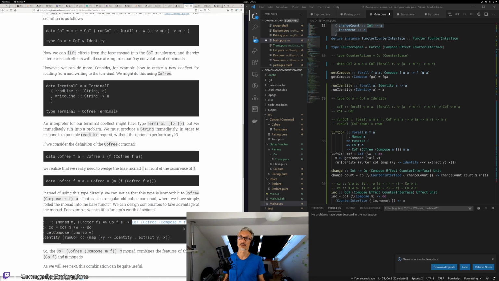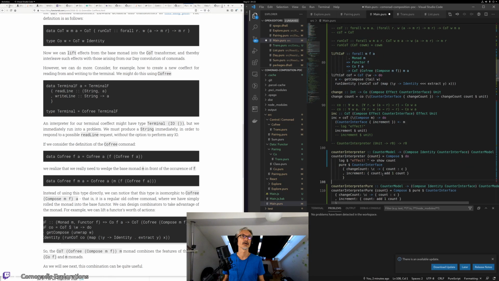and I wonder whether all of this is actually well, first of all, I still don't have the intuition of why we have M's in both places. I think it's because this M is kind of on the return side of things. Well, this M here maybe is, I think this M is something that's in the CoFree construction. So it's going to be interleaved with each of the base functors. We're going to rewrap everything with an M. So that leads, I think, to us when we're trying to build a function like that, to do compose and then pure to get our M, and then our counter interface, which is our inner CoFree, I think. Or is that right? I'm not sure that's right.